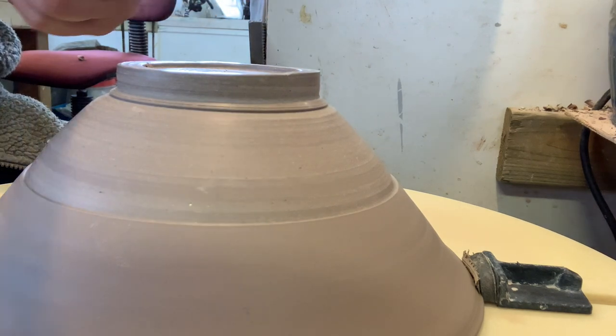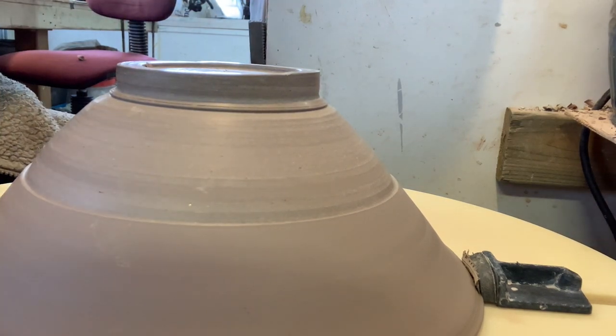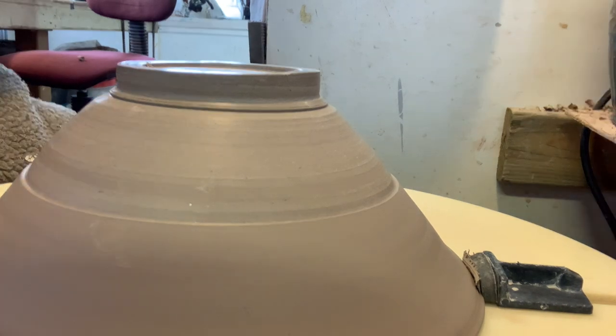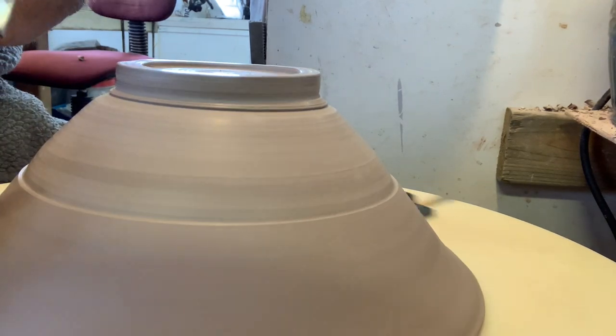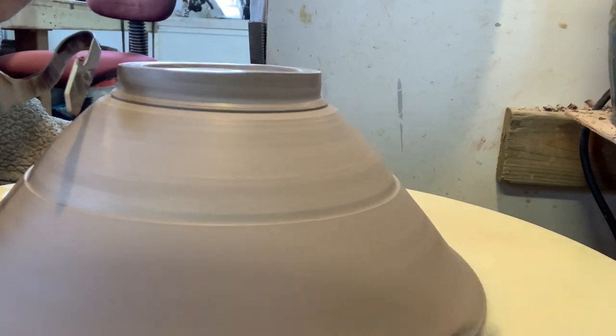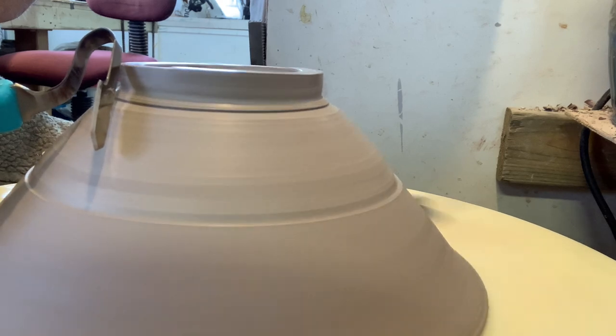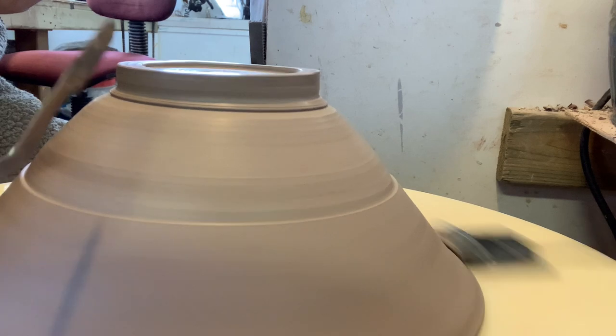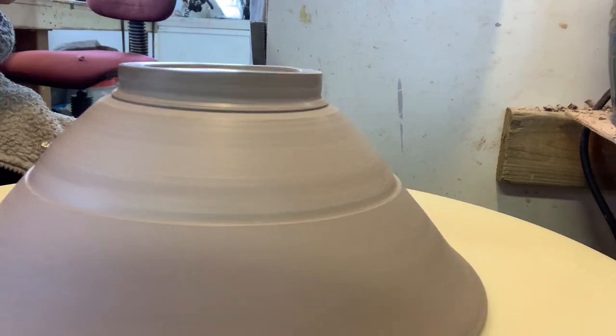So now I'm going to try this one. This is the longer one. I'm not sure what we can get with this one. It's kind of hard to cut there, but here it'll be better. Going really fast.